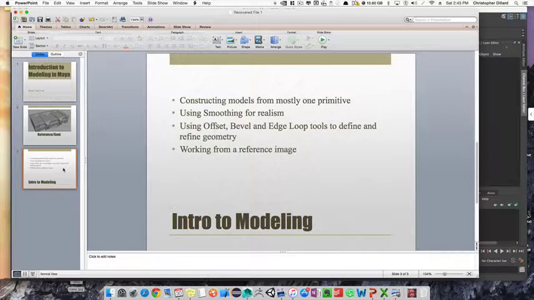Now, that does not preclude the idea of working on the fly, prototyping an idea just loosely based on what's in your head. Nothing wrong with that.